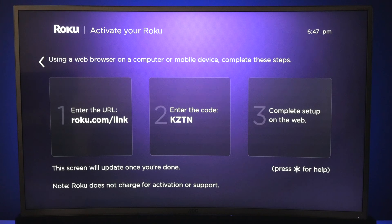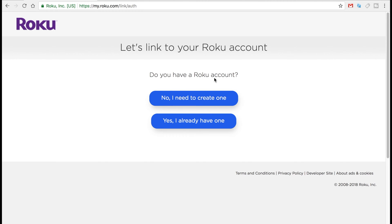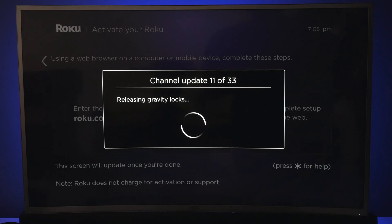The next thing you want to do is go ahead and pull up your web browser and go to roku.com/link. If you don't have an account, you'll be prompted to add one there. Once you get to the website, go ahead and enter the link code. If you don't have a Roku account, you can go ahead and create one now. Once you log in, it's going to give you some choices to get everything set up. Uncheck what you don't need. Then the device will start downloading your apps that you might have in your system or the ones that you selected when you first signed up.